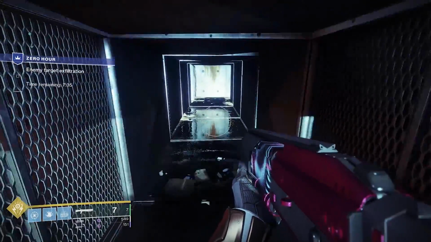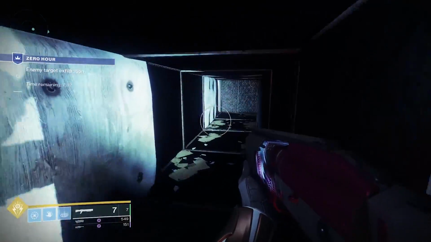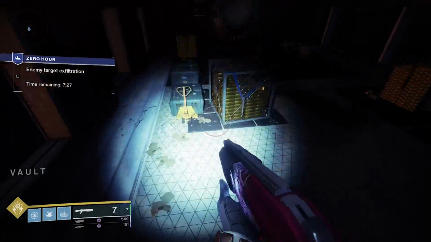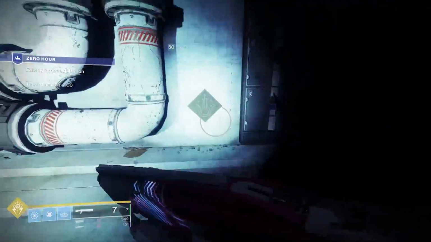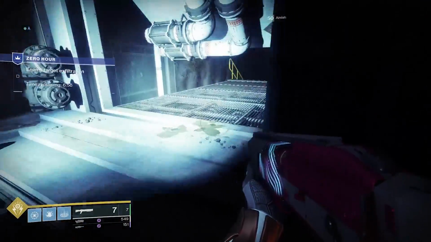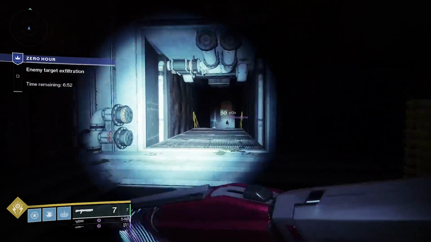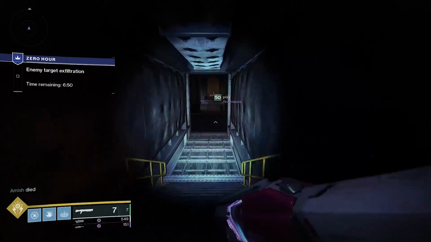Behind where you drop down will be a secret passage. Walk up to the cryptarch symbol in order to open it. Once you get to this part, you'll walk through a giant vault area and exit to your right. Keep going through to get to the boss arena. Ideally, you'll reach this point with about 5 to 7 minutes remaining.